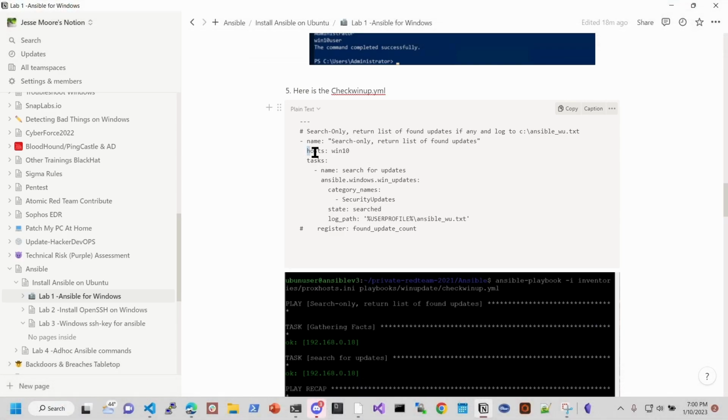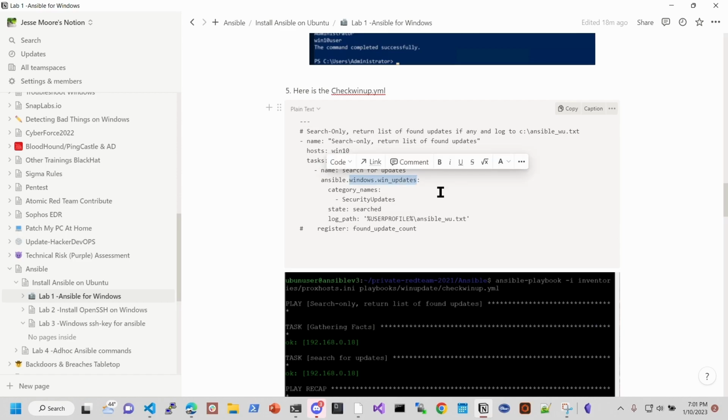So again, I look for the host. It's the Win10 that we saw in the inventory file a couple different times. Then with Ansible, they like to do this thing called tasks. These are the actual things that are happening on the box using specific modules from Ansible. And this module is windows.win_updates.